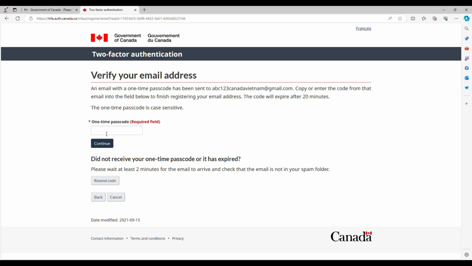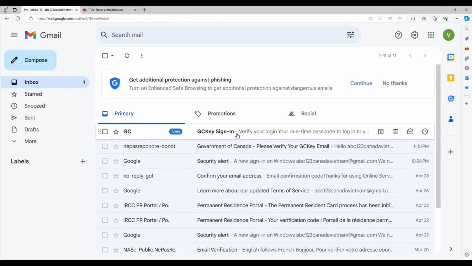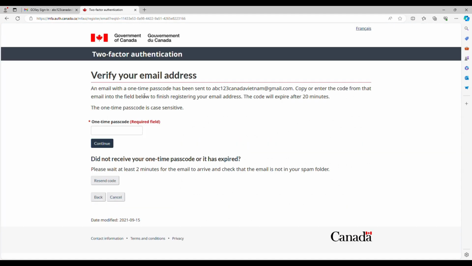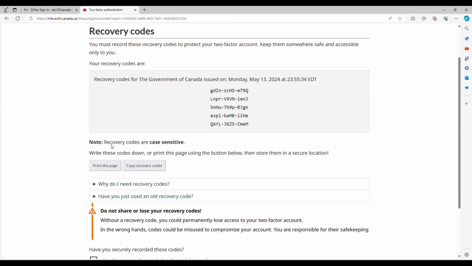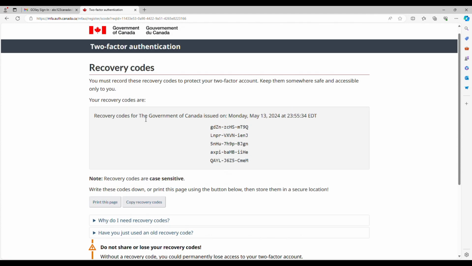And then one-time passcode, you go back to that email and get the passcode to verify your login, to confirm that the owner of that email is you. Put it in here and then select continue, and in here you have to say yes, I have secured, recorded, and stored this code. Those codes you just keep.